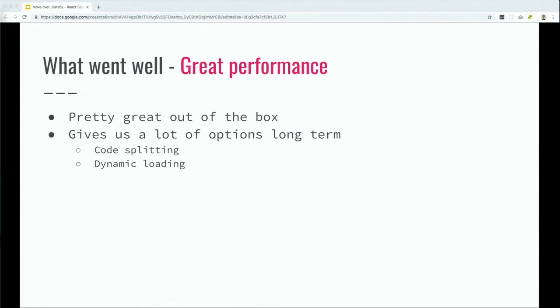It's basically doing a lot of things that you would care about yourself. So it does code splitting, it minimizes everything, it just kind of works. But despite not doing any of that, it gives us the option to. So it's very easy to add things like code splitting and dynamic loading and further minimize everything. And basically, that's what we're going to spend some time on in the following weeks. But it's great that we have the option to.